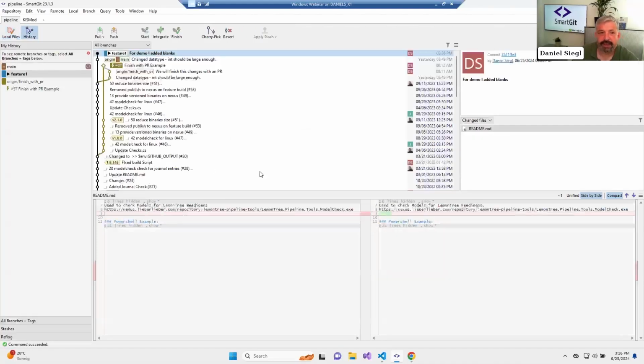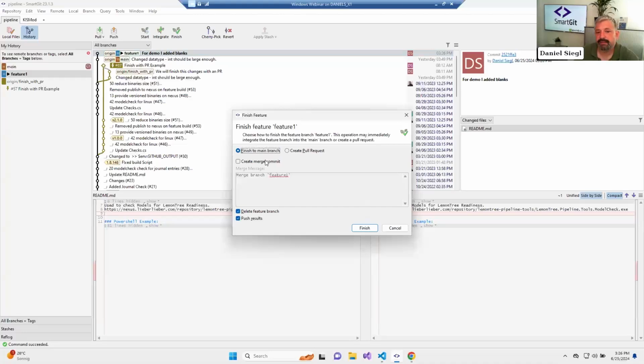And I can now add the commit. The branch is not yet pushed, but I can now push the branch and it's available on GitHub from now on. If I want to finish the branch, when I'm done doing my feature branch, I can hit the finish button.